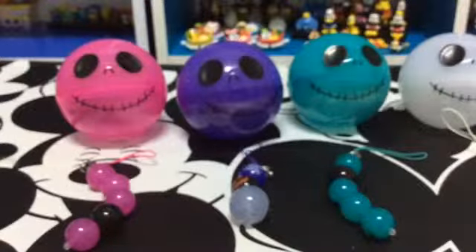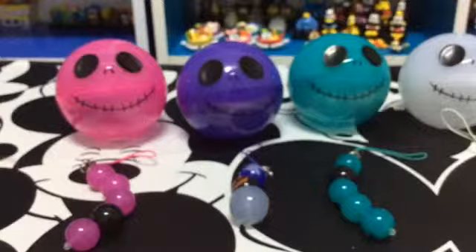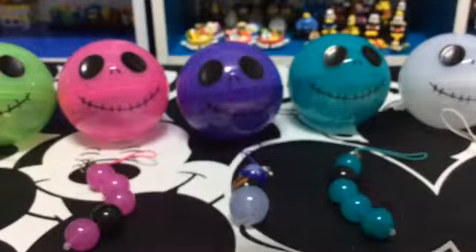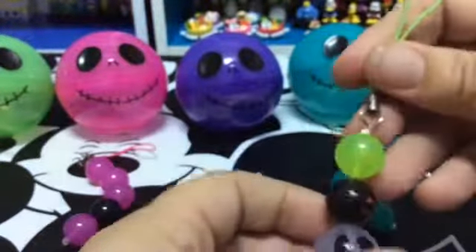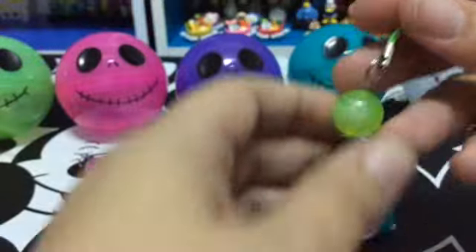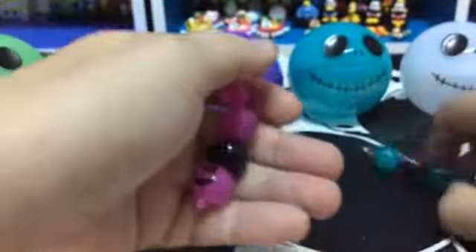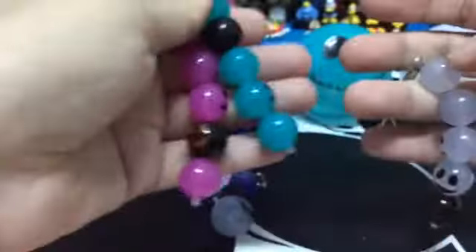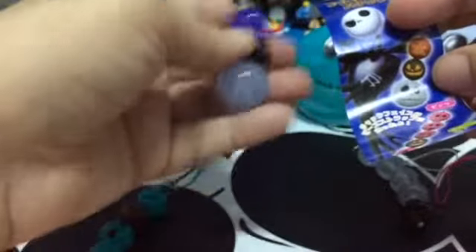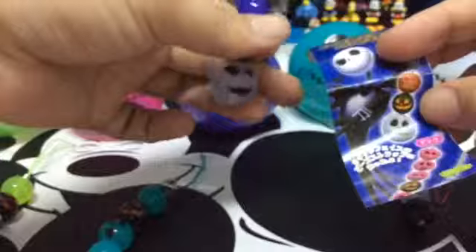And the last one. This is the same shape as that one — I wonder if it's got the same face on it. Nope, it's got a different face. Very nice, very similar though — these three. But I'd have to say these two are my favorite because I love the colors. The one I'm missing is this one, but that's actually okay, because it's the exact same shape as this one, only a different color — it's red. So I'm guessing there's a red one of this that I'm missing, though it's got a different face on it. If I'm out and I see the red one, I'll pick it up.